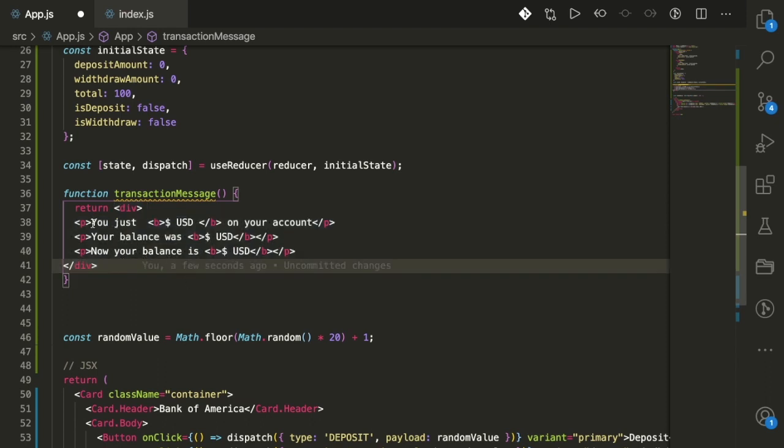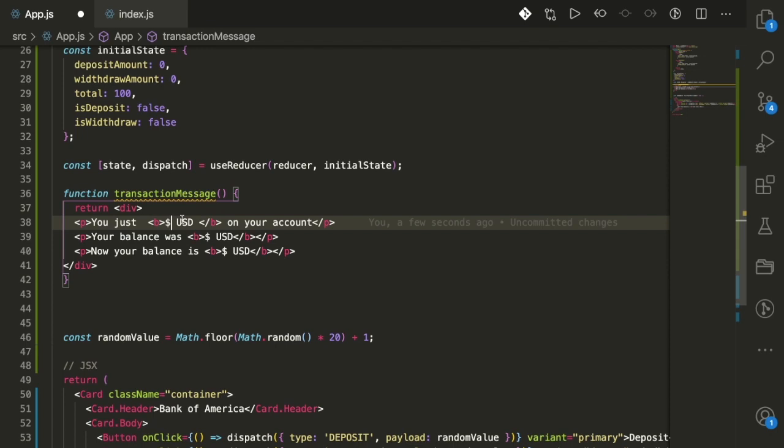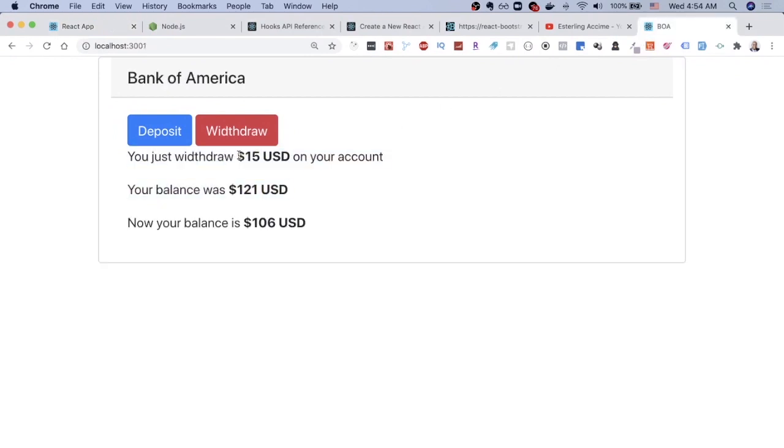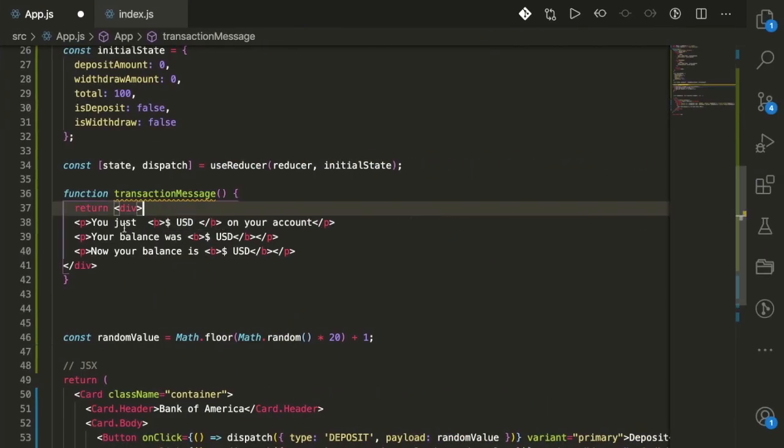All right, so in this case here, I have a useReducer or whatever that is, and then here I'm going to add the amount, which we're going to take in a second and guess what amount we're going to be adding here. And then this is just to bold the dollar. If you see in this example, if we withdraw, we need to add it in bold. So whatever type of action you're going to add here, and then your balance, whatever your balance was, this is what this is doing in here, guys, just in case you're asking. So the B tag is just to bold it out, just in case you were wondering.